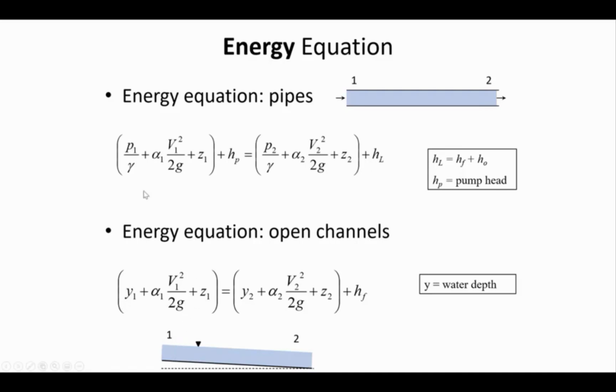It still has a velocity head term, and now Z is referring to what's the elevation of the bottom of the channel above the datum. So here the dashed line is our elevation datum, and so Z1 would be the elevation of the bottom of the channel above the datum, and then Y1 takes us from the bottom of the channel up to the water surface, and then V1 squared divided by 2g is how we could calculate the height of the energy grade line.